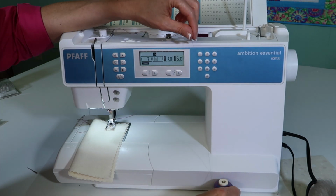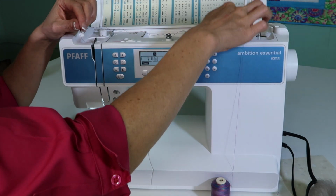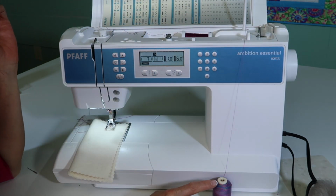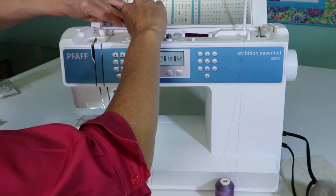I'll set the spool right in front of my machine and then just have it come up to that vertical spool pin. I'm just running it around there. Now it's still catching just a little bit on the edge here, but at least it's not trying to spin that whole entire spool as I'm stitching.